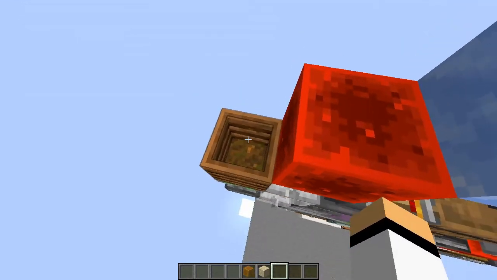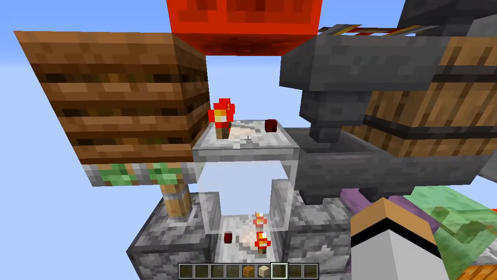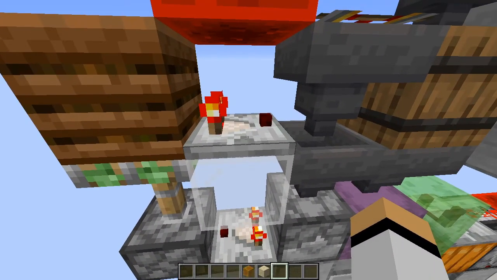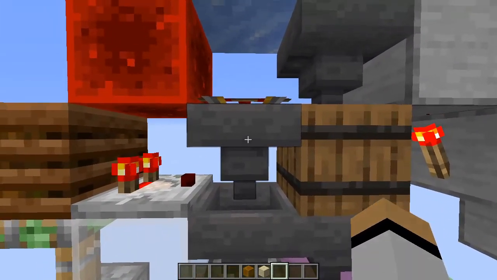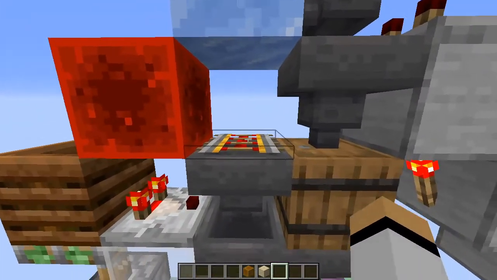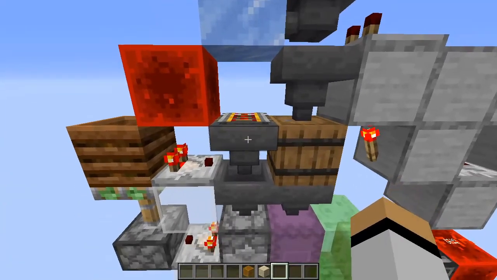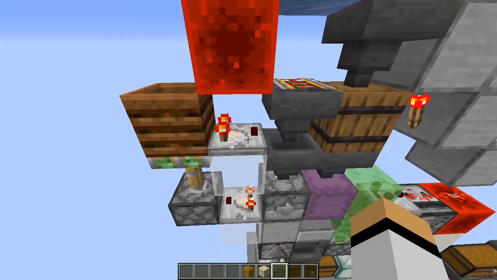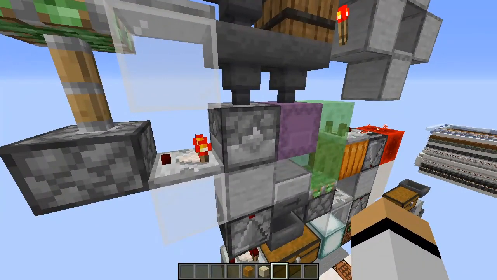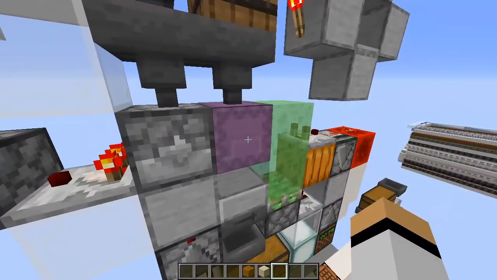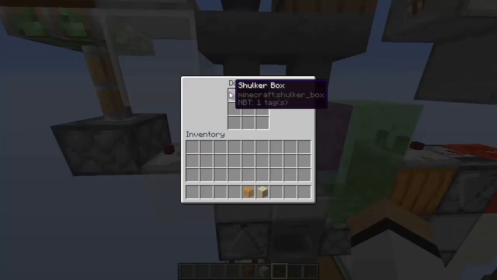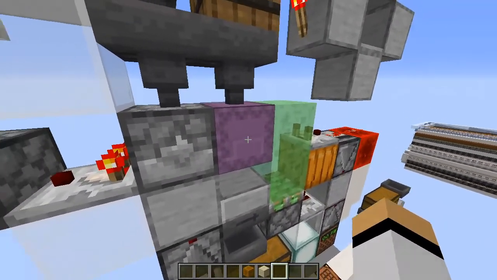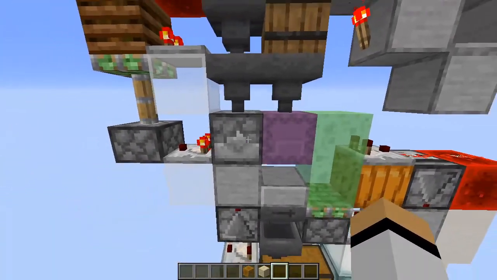This comparator here detects that there is one shulker box in the dispenser, so it's powering this piston with a composer here that makes this comparator here lock the hopper. So when the minecart with the shulker box is passing here, you won't deposit a new shulker box on this hopper because it's locked. So you will always only have 2 shulker boxes per shulker box loader, the one that's in the dispenser, and the one that's currently loading.